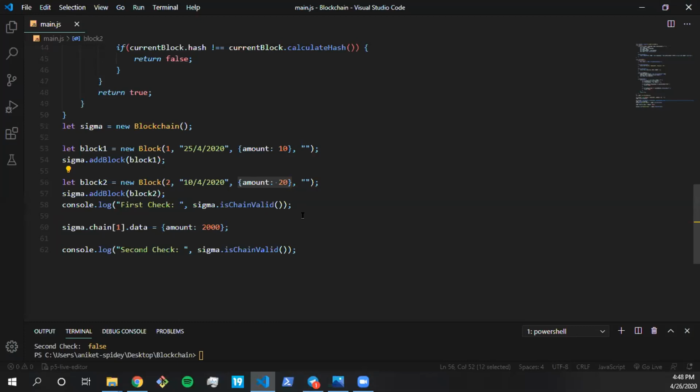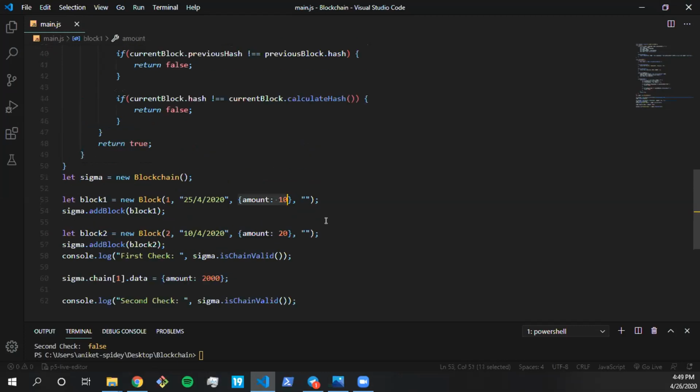And before designing a reward system, we are going to make a proper transaction data. Okay, so right now it is just amount 20, amount 10, which doesn't make much sense. An actual cryptocurrency in the most basic form contains the sender's address, the receiver's address, and the amount of coins which have been transferred. So we are going to look at that, and we are going to implement proof of work in our code, and we'll actually understand what it takes to mine these cryptocurrencies.